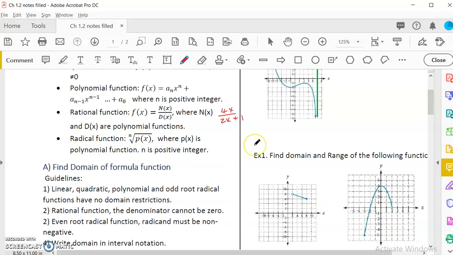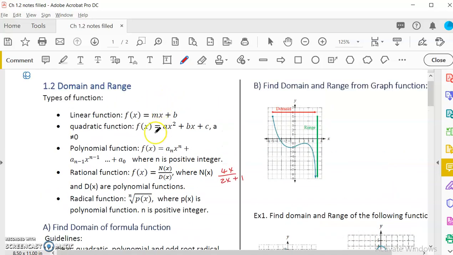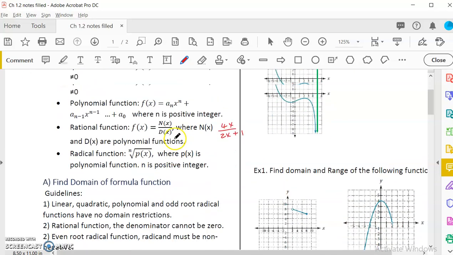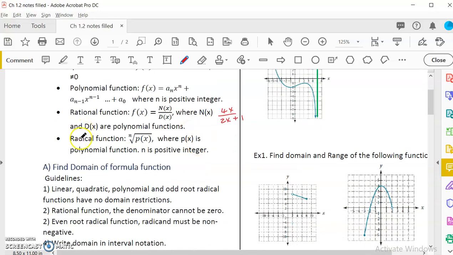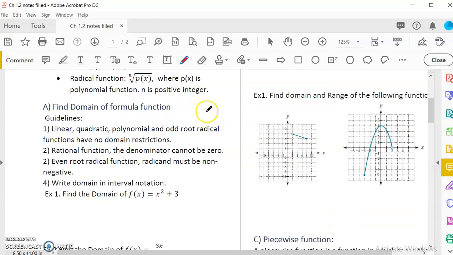The last one is called radical functions. In the toolkit functions, we have the square root function and the cube root function, right? So radical functions are, in general, just any root, nth root, where n is a positive integer, so you just take a root of a function. We call it a radical function. So these are the basic ones that you can recognize, and they're actually formed by the toolkit functions. Except for radicals, you can say radicals are a lot more than the toolkit functions.